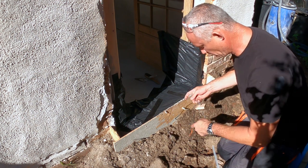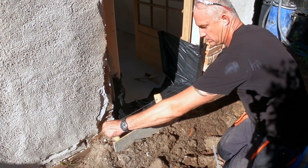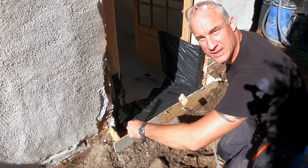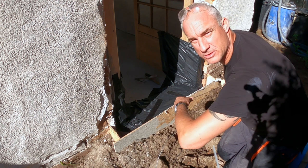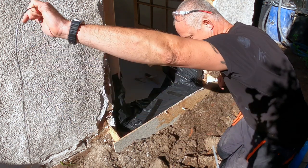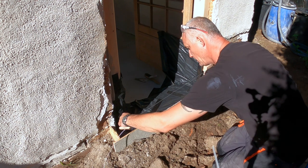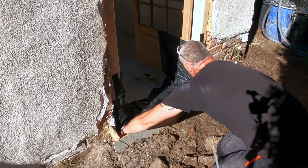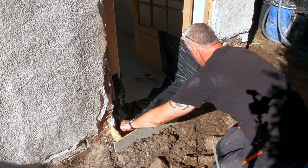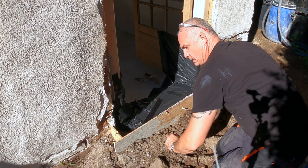So hopefully this will work, and I think it will work to aid the concrete to move underneath the stone and slowly fill all those holes and crevices. Gonna see. Yeah, that will work. That will work.